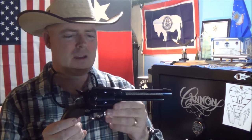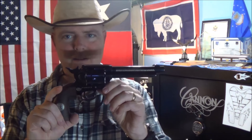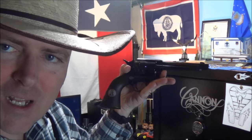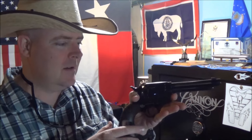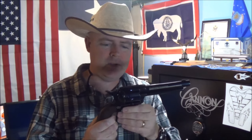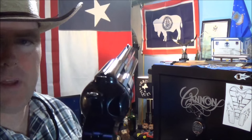Alright, so there it is, the Colt SAA Peacemaker Replica, John Wayne Edition. Pick one up if you like. I've been shooting a little bit down here in the basement in my snake pit. Just set up a little small target over there. I need to get me a bigger target. This is just my thoughts on it with the review.